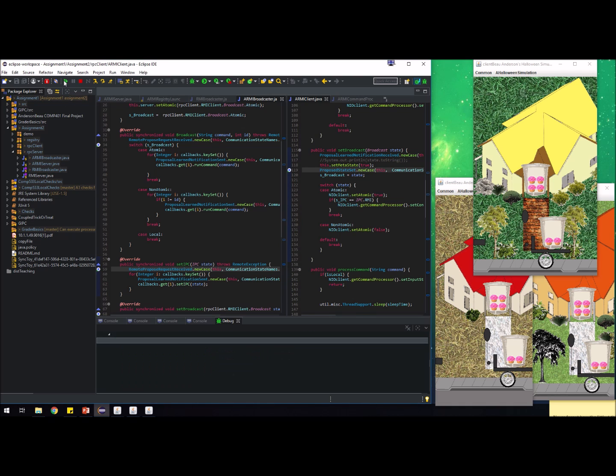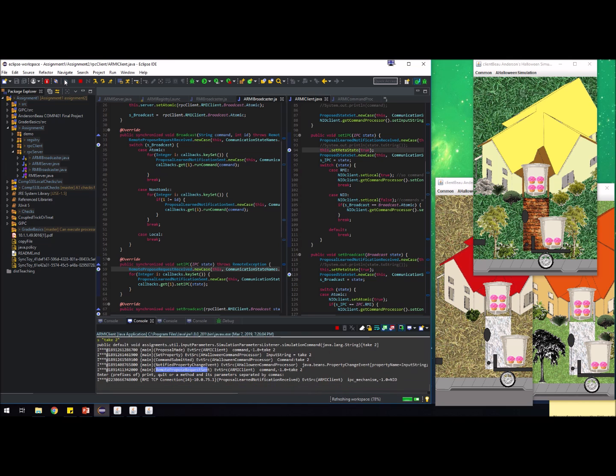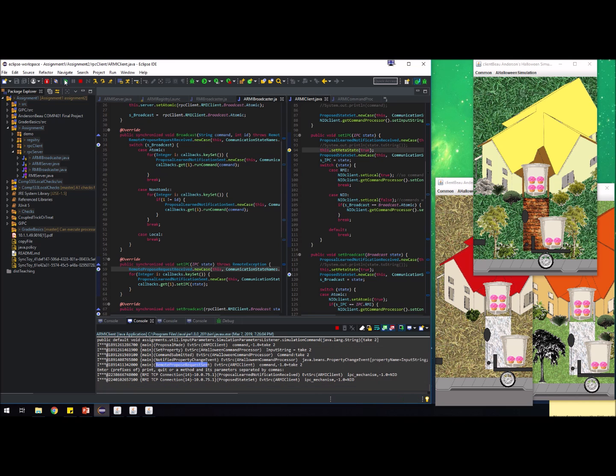So when we continue through here, we get to the next breakpoint, which is in the client code, which is setting the local meta state. So we're going to have to go through this 3 times for each of the clients. And so now they should all be in NIO mode.